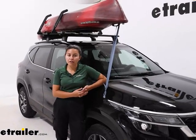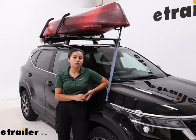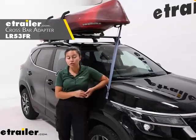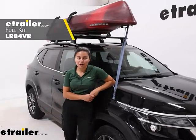If you have another type of rack, maybe it has round bars, square bars, or just bars without that accessory channel, we do have universal clamps that may fit you, and you can also get this carrier as a full kit with those clamps, and check that out here on our website.